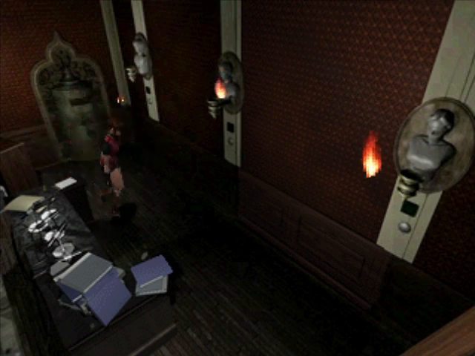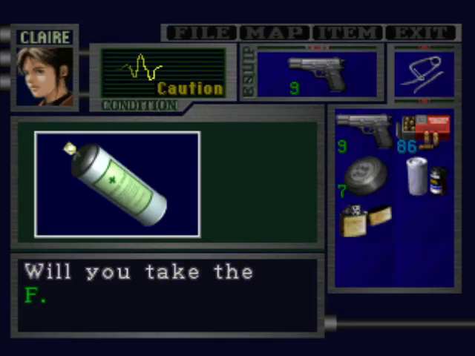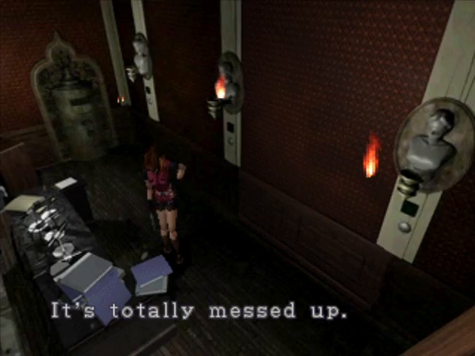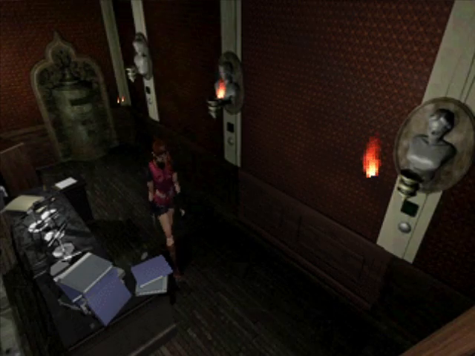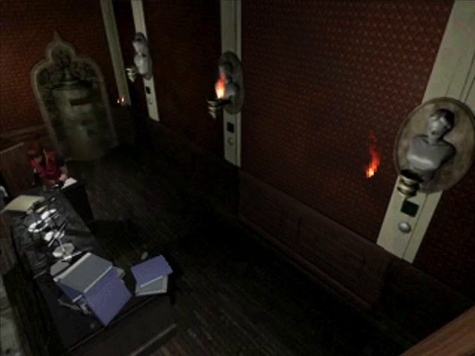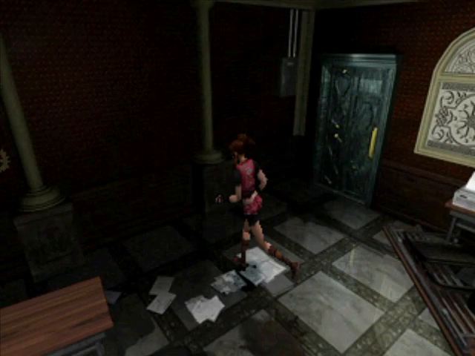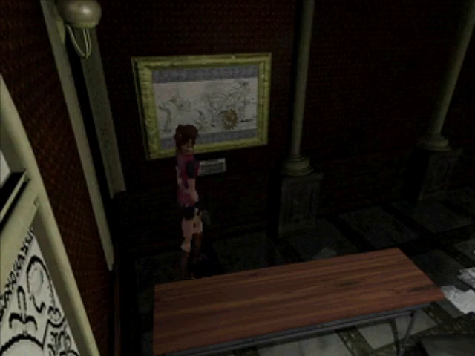Did I already do that? Or maybe I should go 12 and then 13? Ooh. Picture of a man on a carriage. Something is on the wheel. Light the queen, the king, and the jack. Then the carriage will start running.